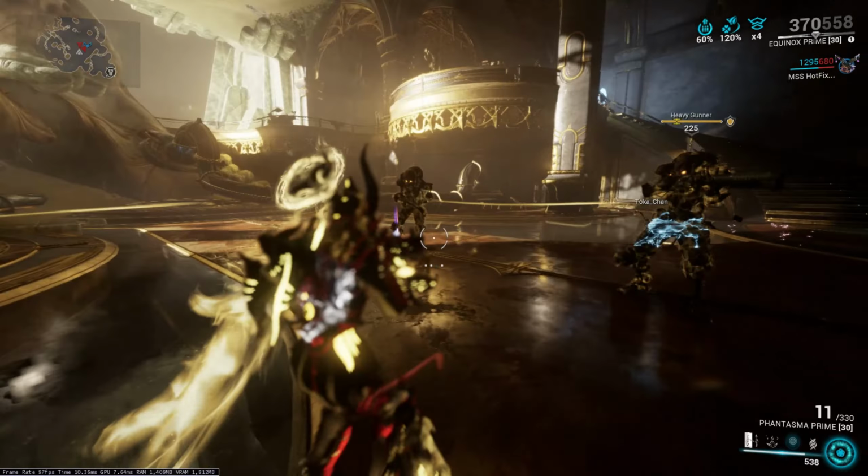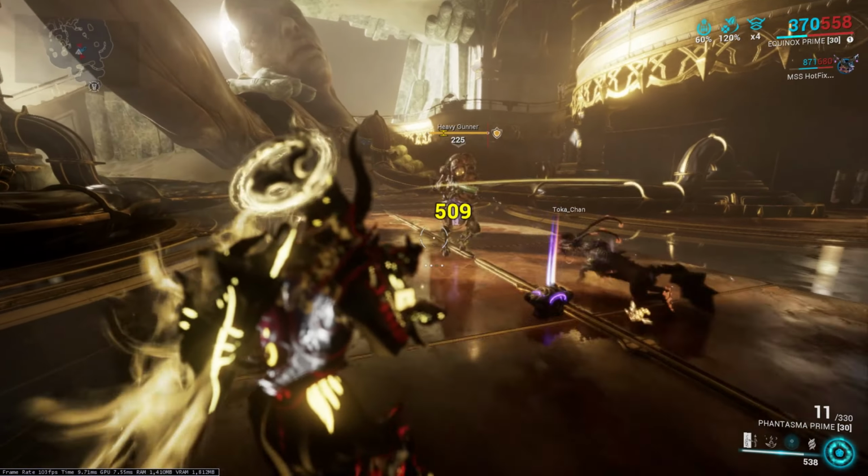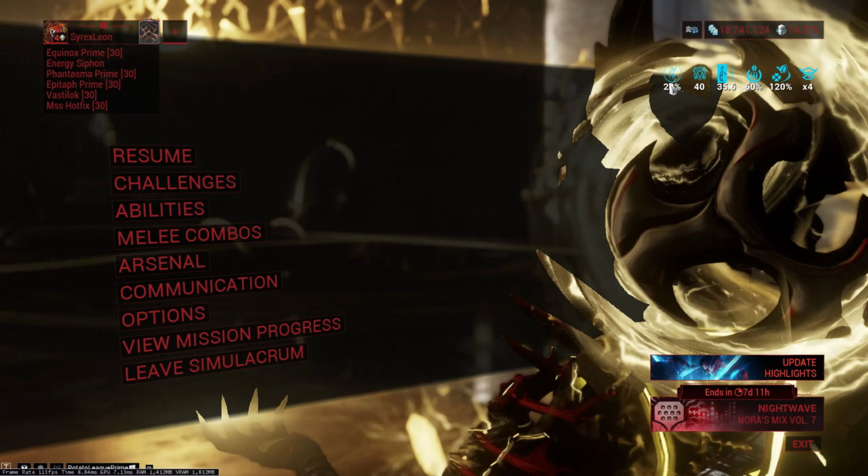Pacify and Provoke emits a radial aura. In the night form, enemies within range will deal less damage. In the day form, you buff your teammates with bonus ability strength.